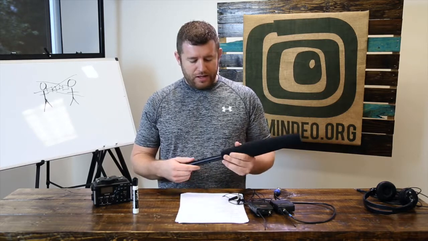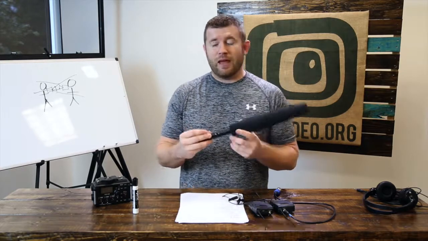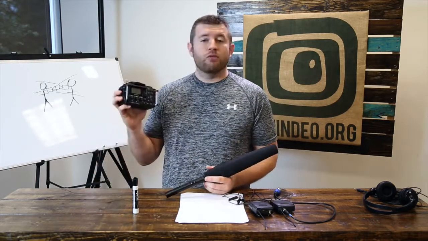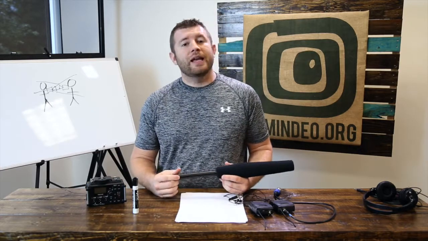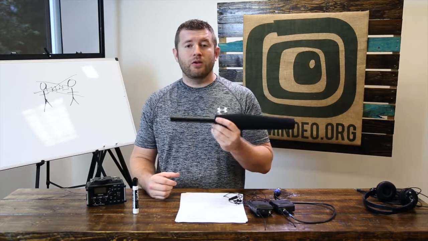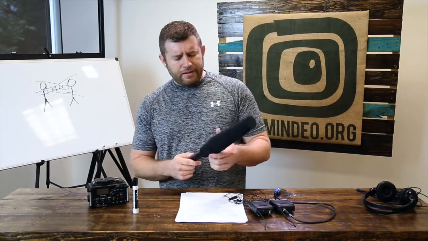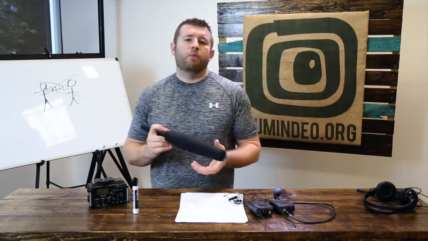And a couple things to think about. One, shotgun microphones usually have to have phantom power. And so a lot of the times they will have a battery that you can put in them and provide phantom power that way. If you're plugging it into an audio recorder, usually these audio recorders have phantom power that you can just click a button and turn the phantom power on. Or a lot of times if you're plugging the shotgun mic straight into your camera, a lot of cameras have phantom power as well. So just make sure if you're gonna go through the hassle of buying one and using one that you've already made sure you have some way to get phantom power because almost all of them are gonna need it.